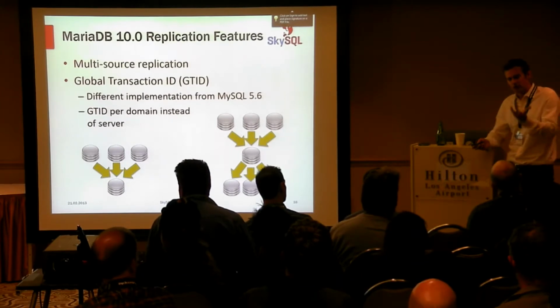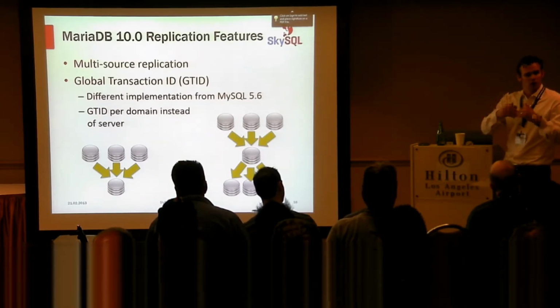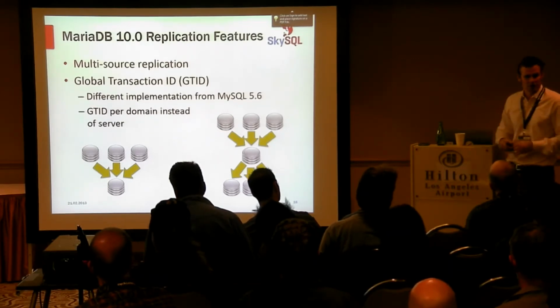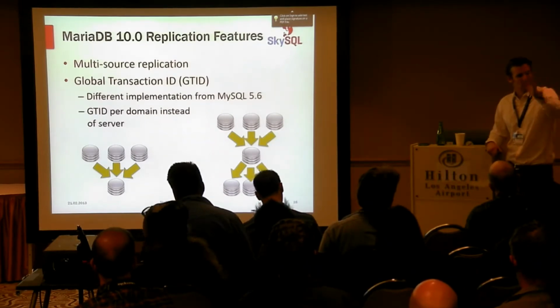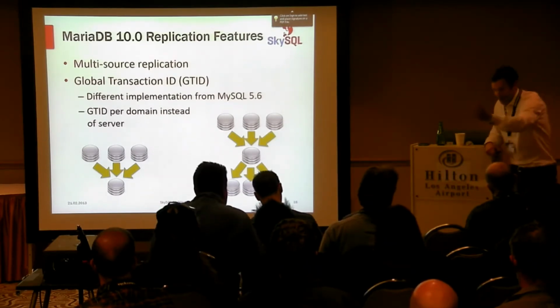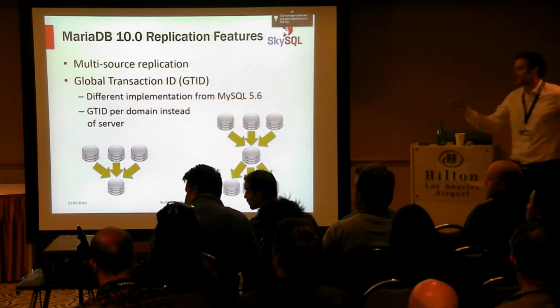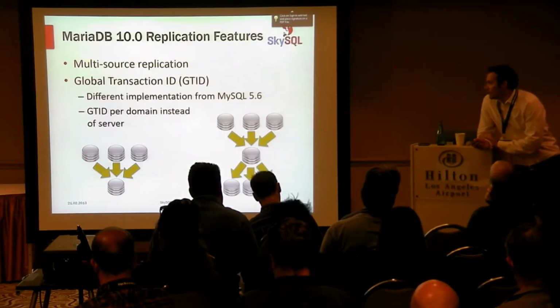If you use auto increment, you would have to make sure that each domain uses separate auto increment values. So if you have 3 domains, the first domain will get 1, 4, 7, 10, and so forth, so they don't step on each other. So, yeah, offset. The variables are already there.